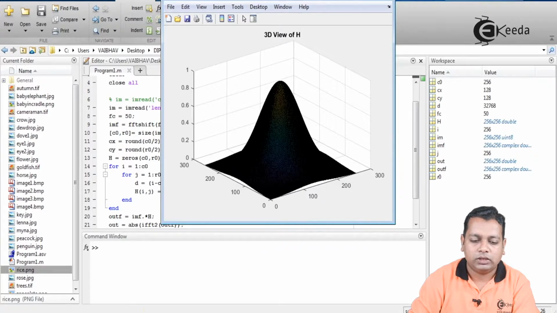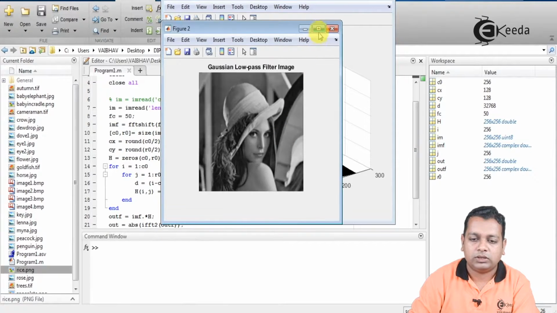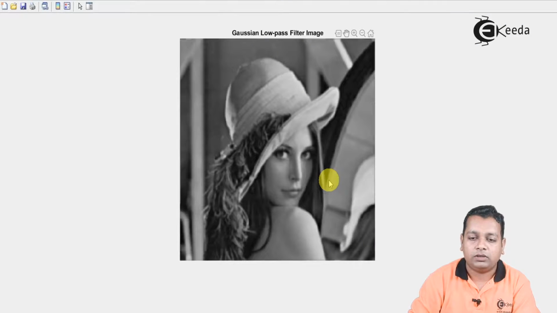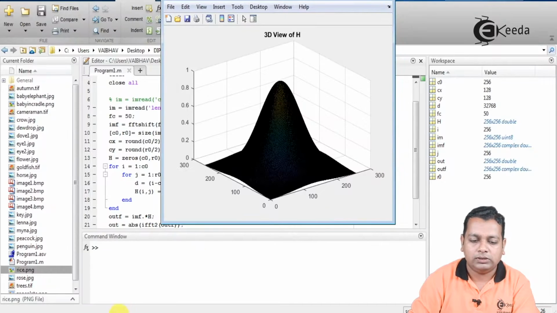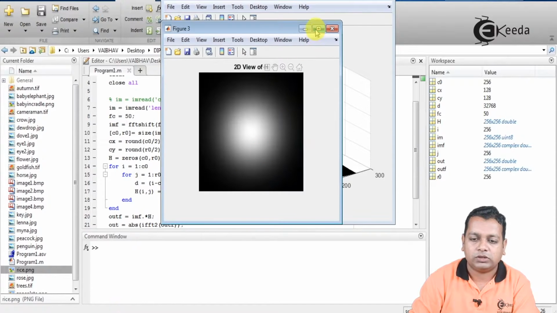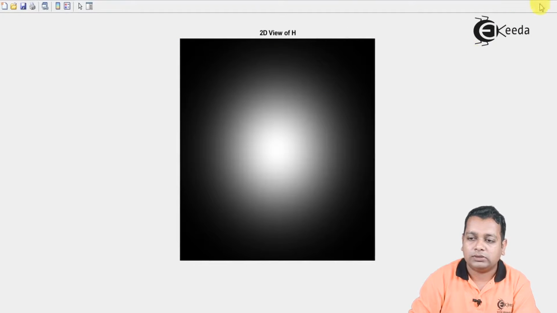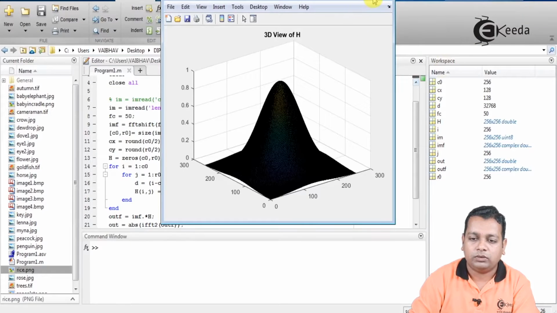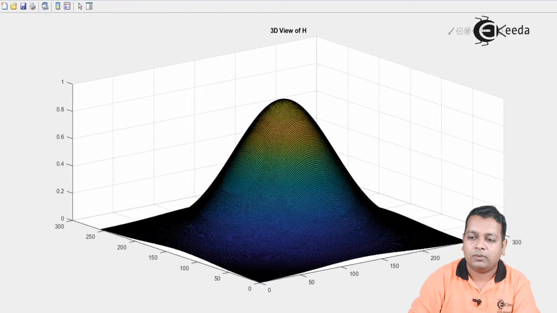Now the second window gives us the result after low pass filtering of the Gaussian type with the cutoff frequency 50 here. Here the smoothness effect we can visualize on this particular image, and these are the representations of the transfer function that will be the same as the earlier case, the two-dimensional and the three-dimensional.